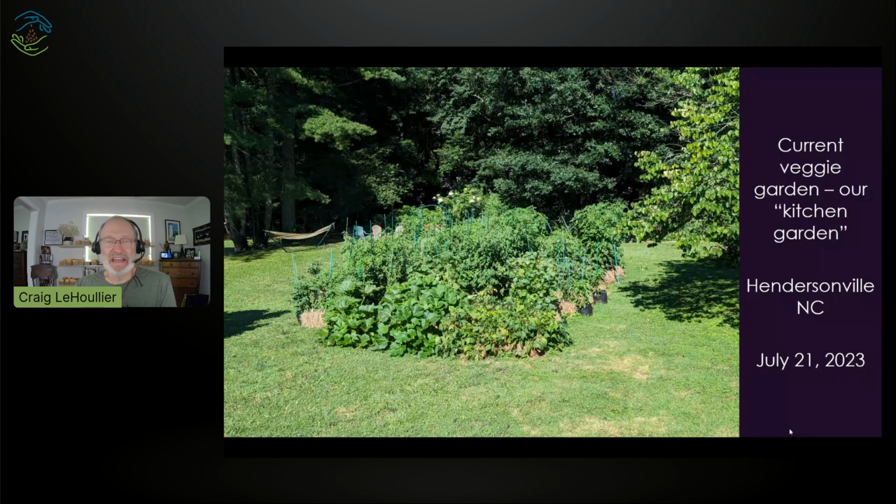This is today. And so if you remember what our garden looked like, our kitchen garden on the last slide, this is what one month does in a warm area. I'm sure this is not a surprise. You'll actually see some stakes bending over in the back because we had a gusty thunderstorm the other night. So that's our kitchen garden, and we love it. We've been picking lots of squash and cukes and beans, and we're waiting for the stars of the harvest.